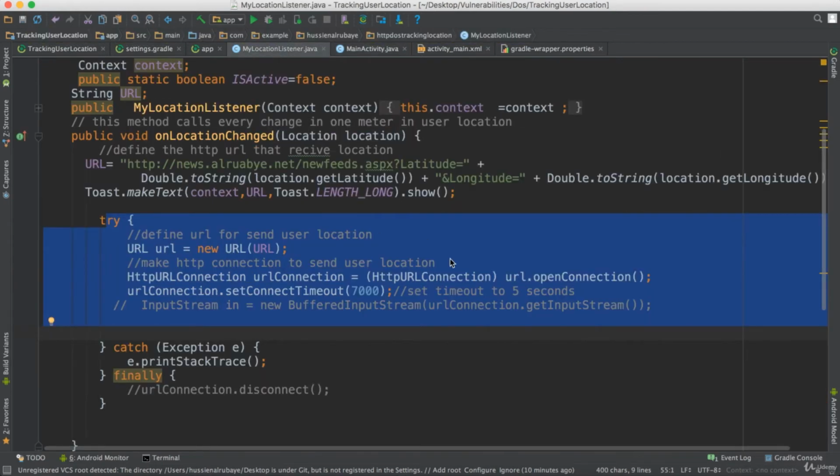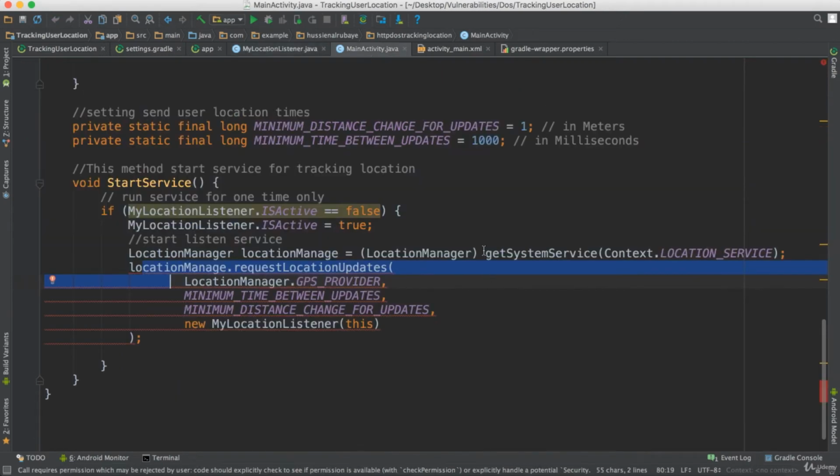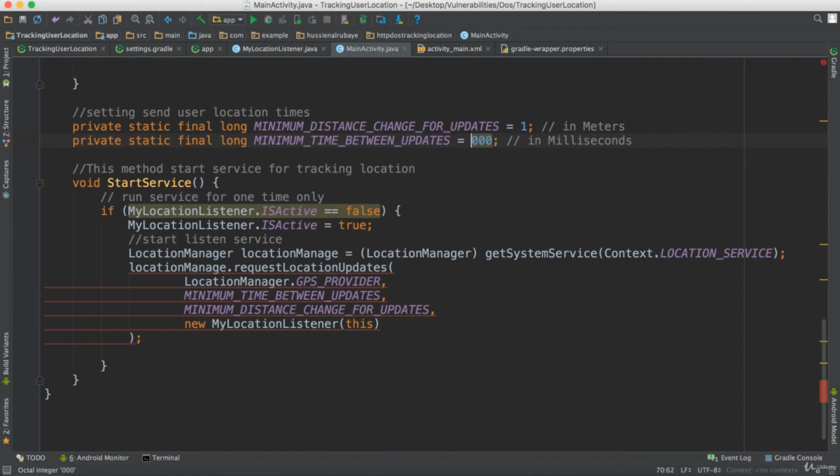So it's better to fix this problem by going here. For example, you say, okay, I'm tracking user location every 1 second. Let me say not 1 second, let me say every 13 seconds, okay? Or every 1 minute, or every 10 minutes. So this is better, or every 5 minutes. So I say, okay, I will check for an update of user location every 5 minutes. So you will reduce the incoming data to the server, because mostly you use a normal server. But if you have a powerful server, go ahead with 1 second and track user location every 1 second.